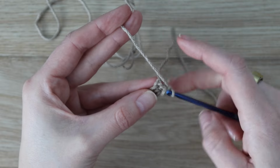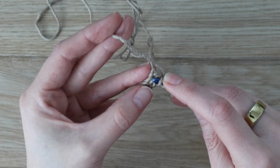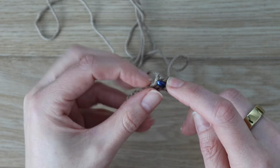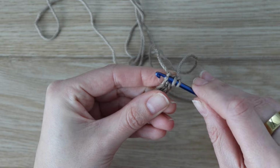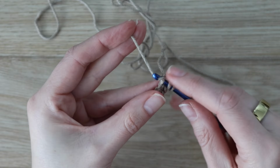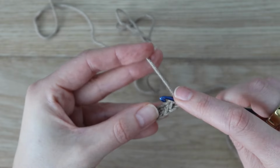So again, I put my hook through the back loop of my single crochet, and then I'm going to stick it through the back unworked bump of the chain that we just made. So I'm inserting it through both, and then I'm going to work a single crochet stitch through those 2 loops. So just yarn over, pull through, and then yarn over, pull through both loops.